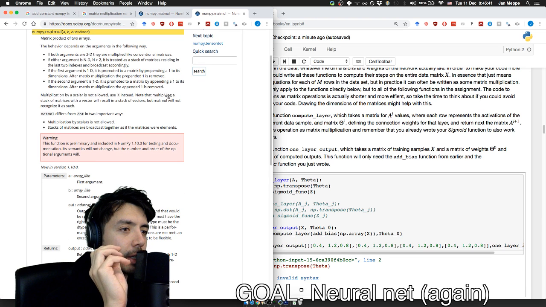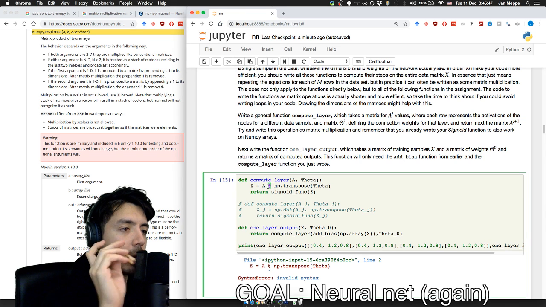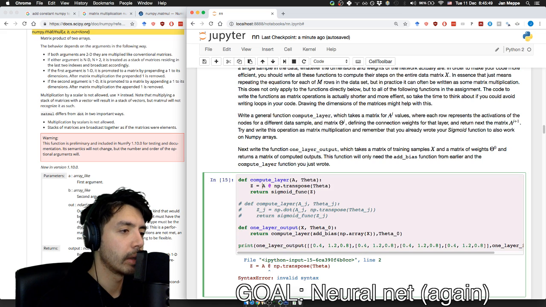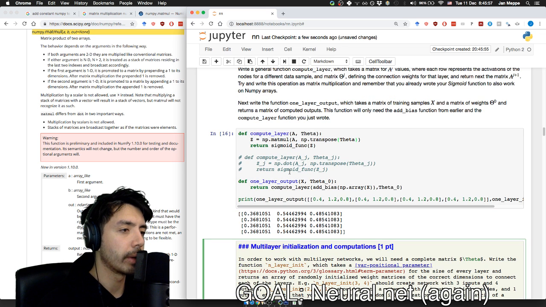Warning, this function is... Alright, so let's try matmul, I guess. np.matmul. Okay, so that works.